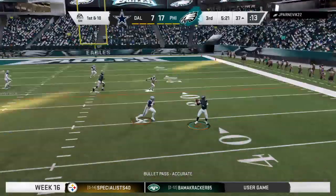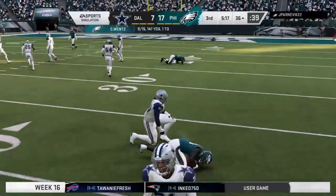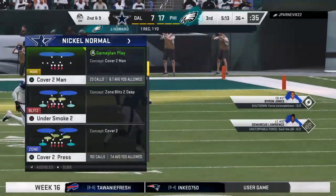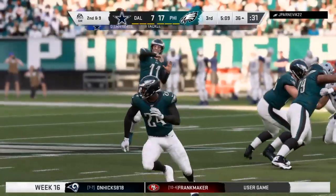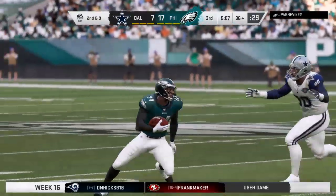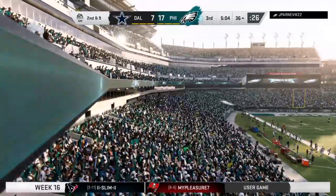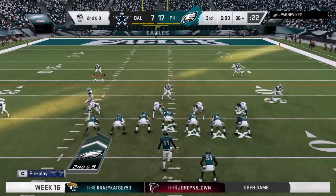Wentz now on first down. Gets this to his running back, Jordan Howard. And here he'll be brought down a little shy of the 35 at the 36. 1 yard gain. I know most of the time when the ball's in the air, you're thinking wide receiver, tight end, but running backs, they can be a big part of any passing offense nowadays. They only got a yard out of that last completion, and that makes this 2nd and 9.